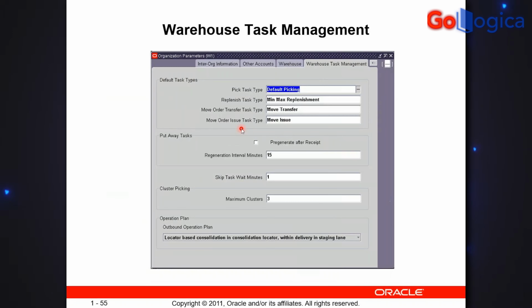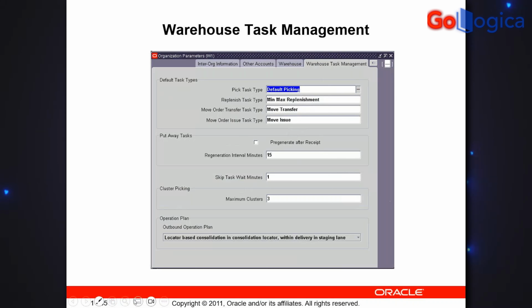Here, if you see, we have several fields. You can define the pick task type, replenish task type, move order transfer task type, and move order issue task type. All these things can be defined here. If you don't, you can have your own task types defined in the system and map them here as per your business requirements.